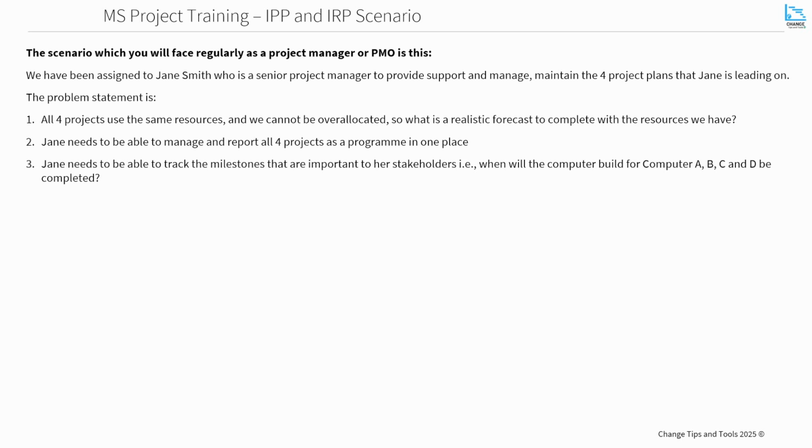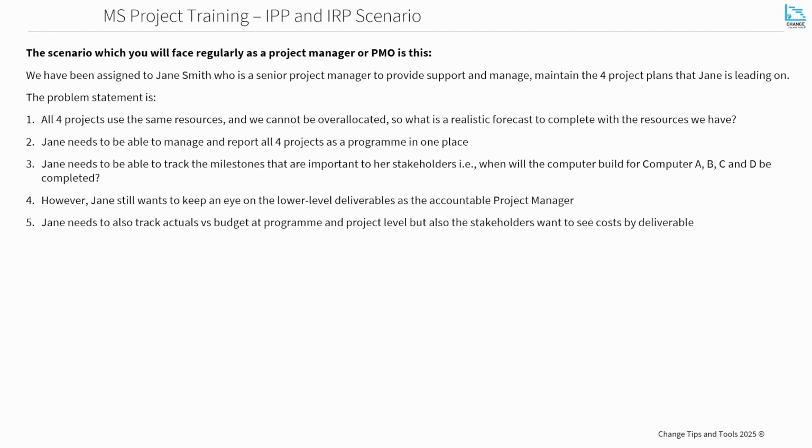She'll want to be able to do earned value analysis as well across those projects, but also she'll want to be able to track those lower level deliverables that she's accountable for as a project manager. And again, touching on earned value analysis, we'll need to be able to track actual versus budget against the program. But also stakeholders will want to see the costs by deliverable, for example.